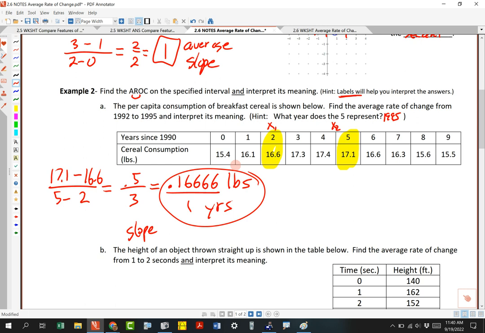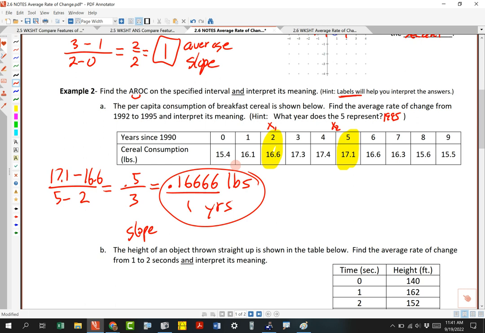What does it mean? If you had to explain to somebody, say you worked for a company and you had to do a calculation like this, and you needed to explain to the boss of the cereal company, hey, this is what we think we ought to do. Sai? Every year, the cereal consumption goes up 0.16 in pounds. Okay, goes up about, that's a sixth of a pound per year. Now, I'm not sure if this is in millions of pounds or something like that. Maybe that's per person.